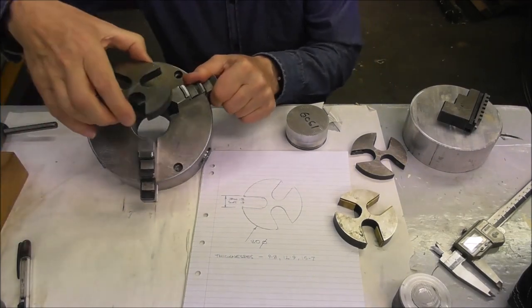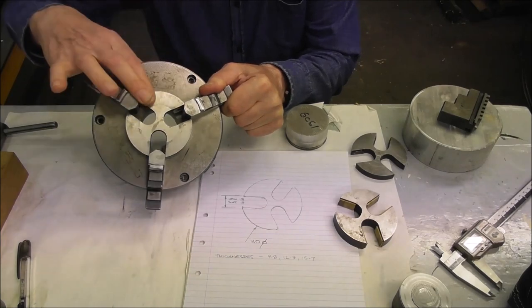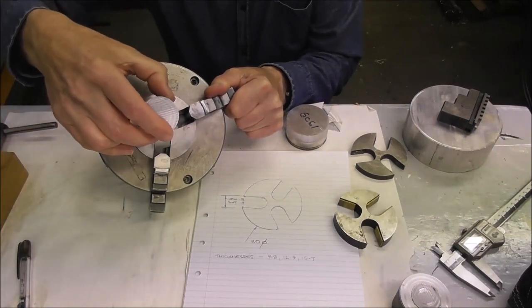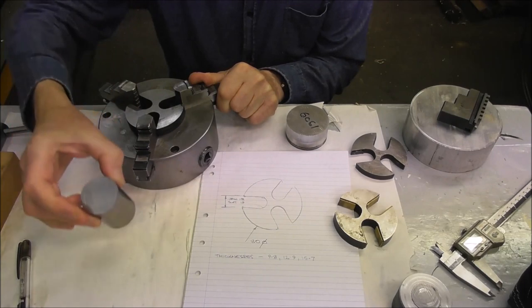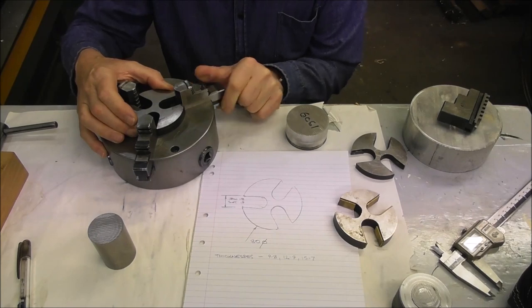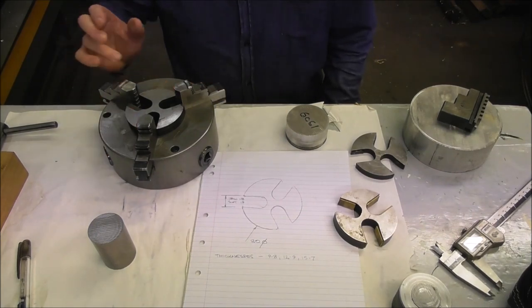You can put a spider or a recessed spider back in there and get back that small bore chuck if you need it to support a small part. So you get the best of both worlds with a spider and a bored out chuck. But obviously there's a limit to how far you can go before you start to weaken the chuck. You need to be careful about this sort of thing.